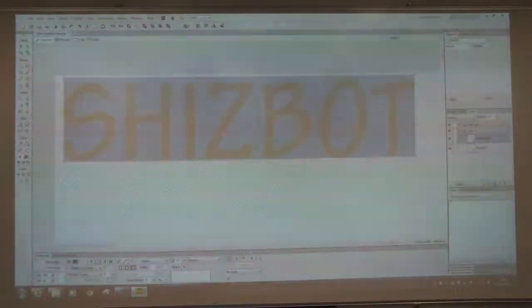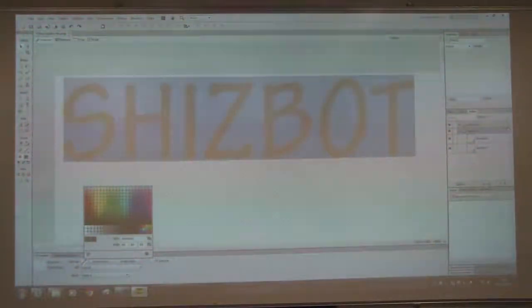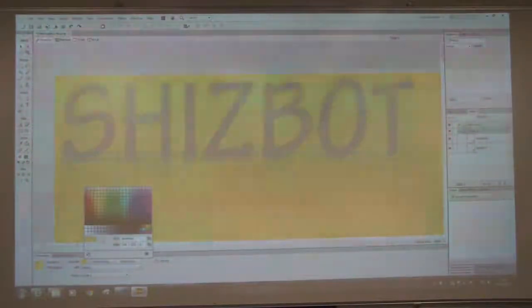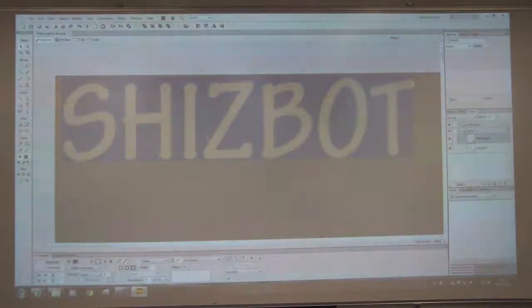Now I know if I change the background colour of the canvas as well, I'll make it, oh, I don't know, yeah, no, that'll be texture is yellow, won't it? Make it grey. I can see a little bit better, so I'm messing about here. Right, that's covered up the shizbot. It needs to be 1 pixel wider. So in the width box, I'm going to say 169. You missed a bit on.